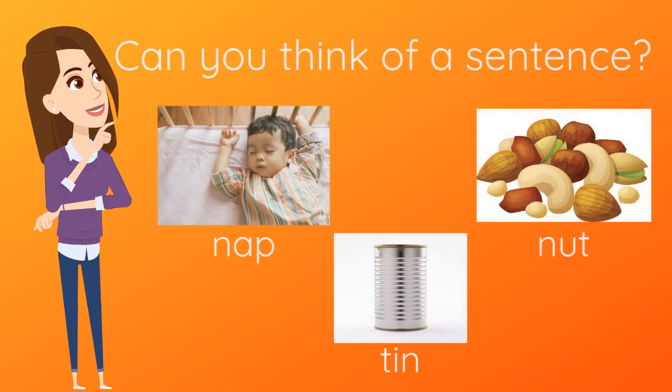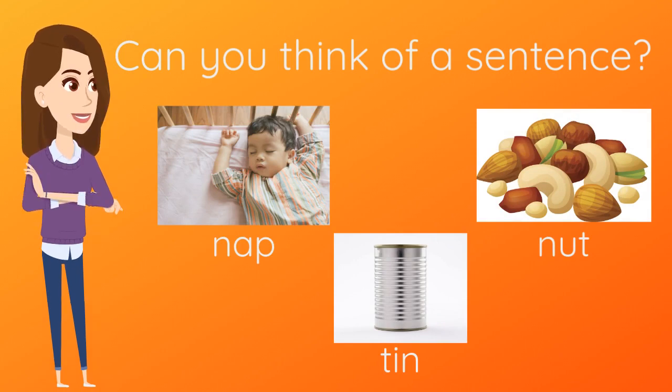Can you think of a sentence for each of these words? I wonder if you could write one of your sentences.